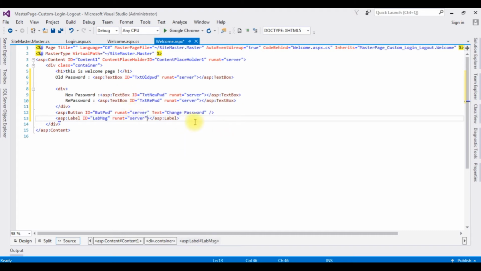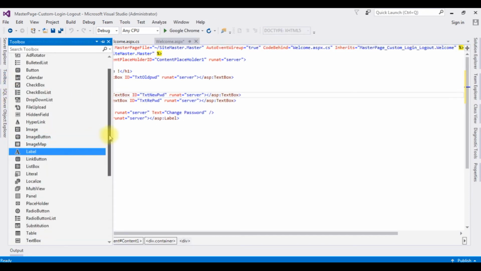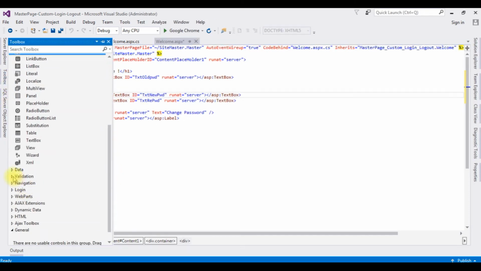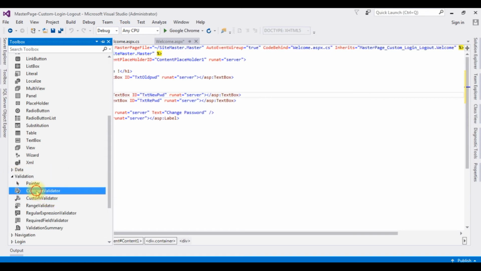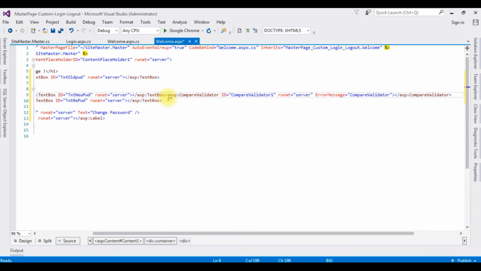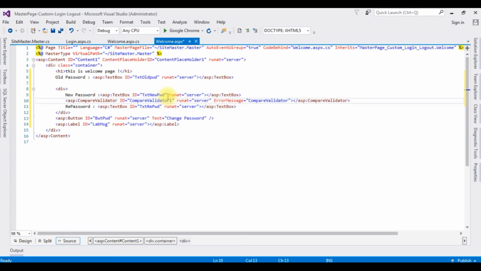After adding these controls, now I'm adding the validation controls to compare the new password and repassword. Both must be the same. Here, go to toolbox, validation folder. I'm expanding that one. Compare validator. Let's copy this one and paste here.